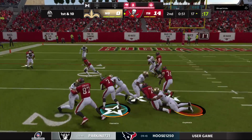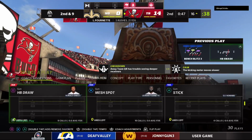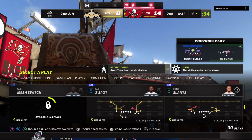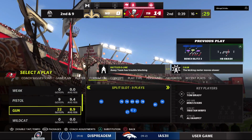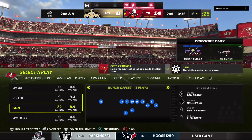They go back to the ground now with Fournette, and they'll get him down right around the 16. Just a yard on the first down carry, so it's 2nd and 9. Sometimes you're aligned perfectly and the play comes to you, and sometimes you've got to cover some ground to make the play, as we just saw there. We saw a great example of perseverance right there on that play.